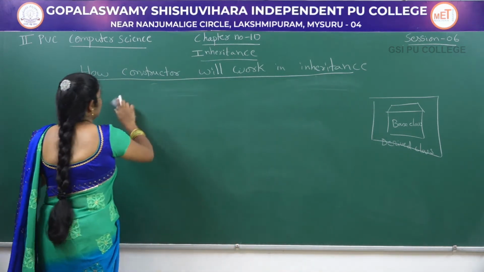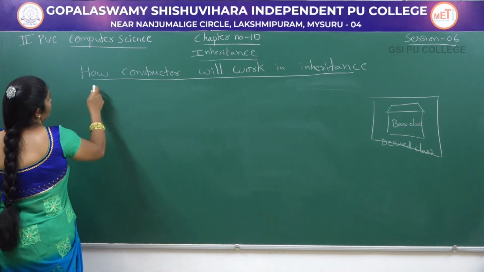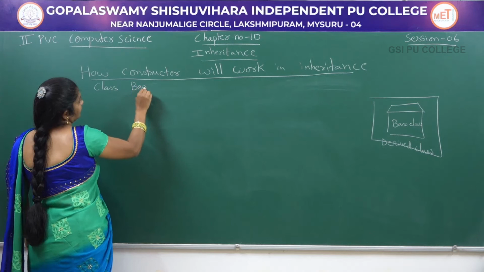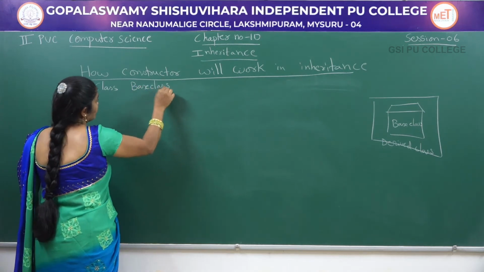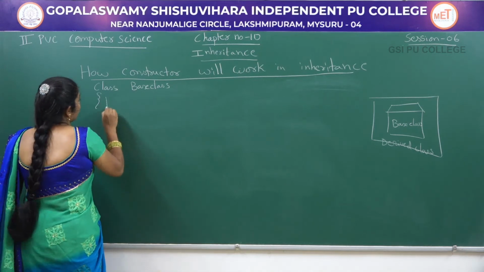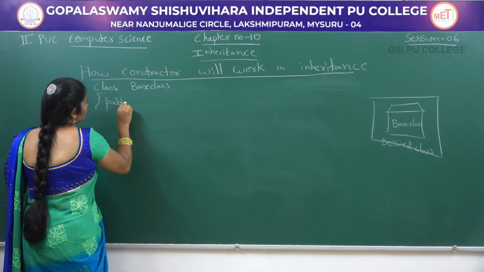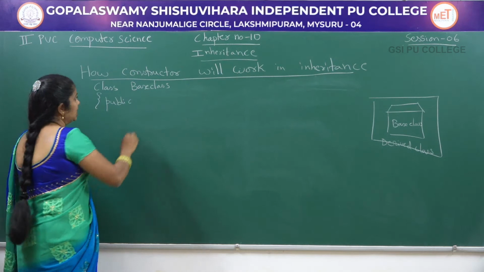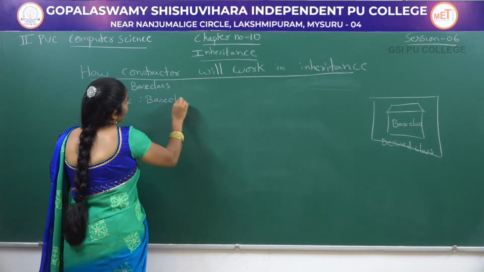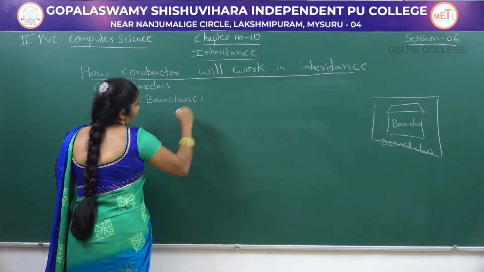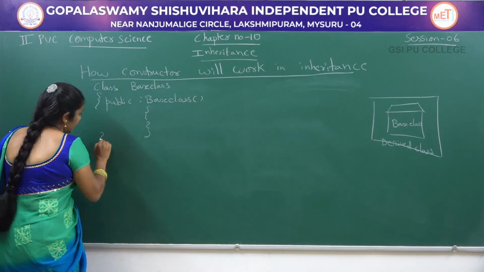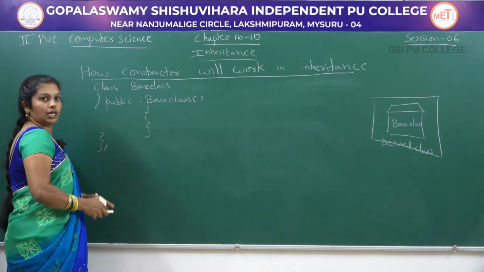First, consider we have a base class. How to create a base class? Consider it's a base class. In this we have a constructor. How to write a constructor? Compulsorily it should be declared in the public section: public, then the base class function. Here we have arguments, initialization, then here we close the class.